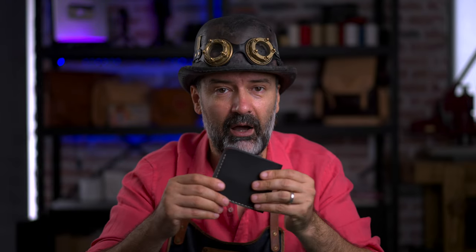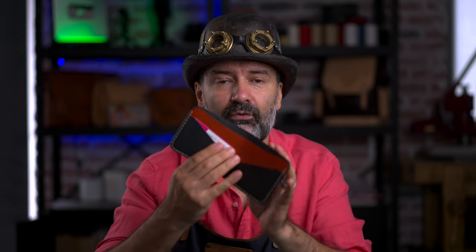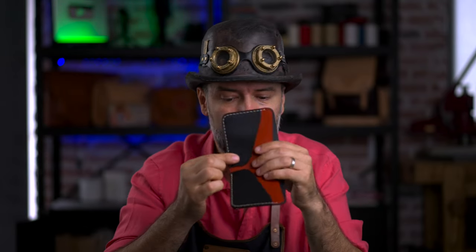Next design is a more classic, very practical, looks great. It's not actually the first time I've made a design like this. It will hold your bills on the inside pocket here and a couple of cards right there. Very, very easy access, all right? The build is very, very easy. Just a couple of stitches. One here and one here and you are done.